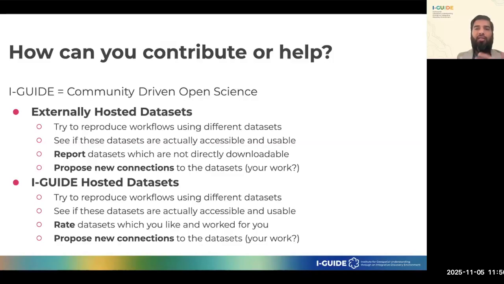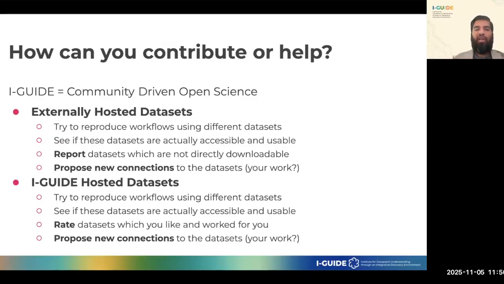However, as new contributions are coming into the iGuide platform, you as a user, you as a contributor, should, based on your exploration, if you think that this data set or knowledge element is relevant to something, make a connection to that and propose new connections.